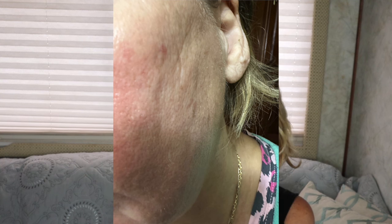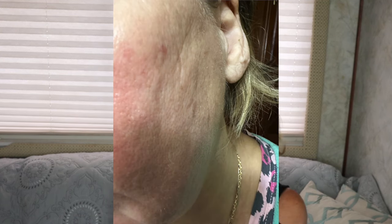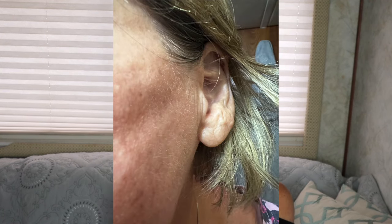I was just blown away. I'm going to superimpose the December 28th photo so you can see those wrinkles, and now take a look at the March 3rd photo I took today. Tell me, do you see a difference? These photos are unaltered — not using any lights, no filters, no makeup on in both photos, and I'm looking into the same mirror in both. I don't know about you, but I am totally blown away. It has not been quite 90 days of consistent use, but close — January, February, into March — about two and a half to almost three months on this area. The difference to me is amazing.